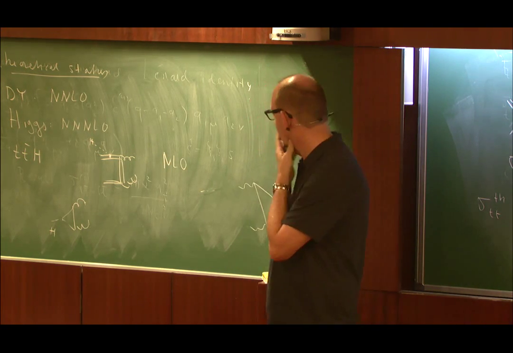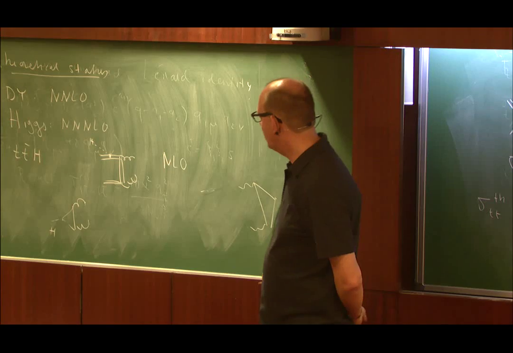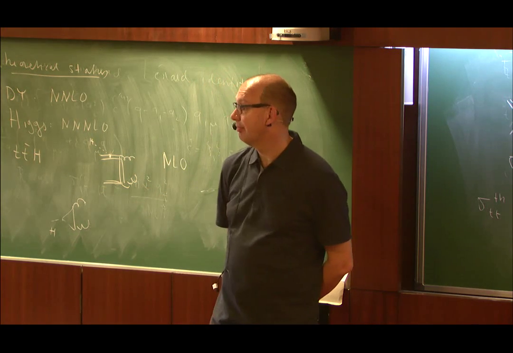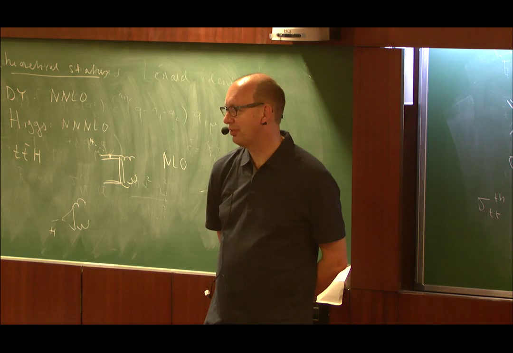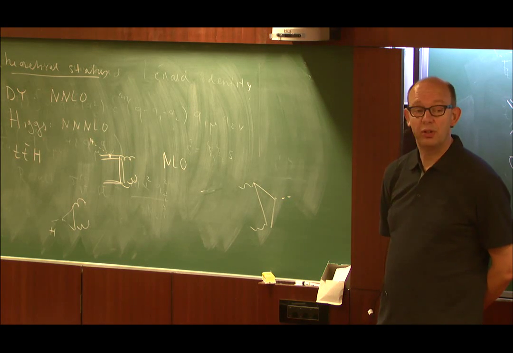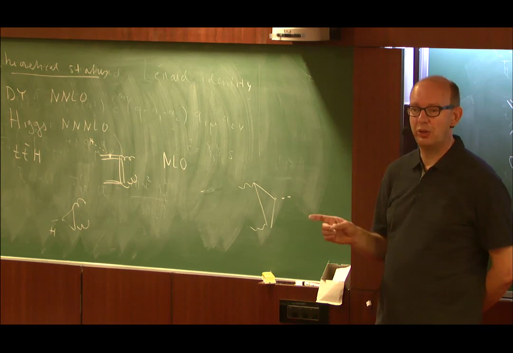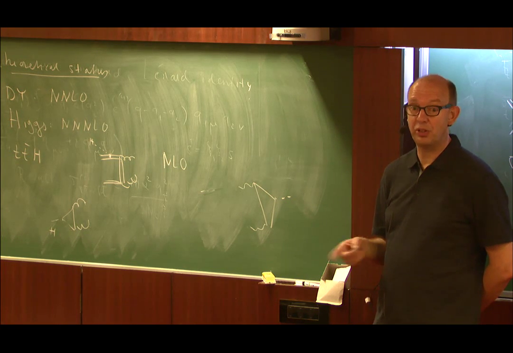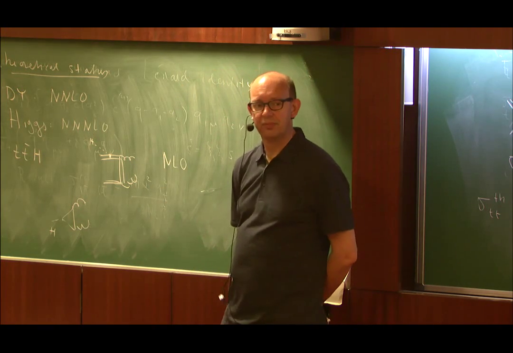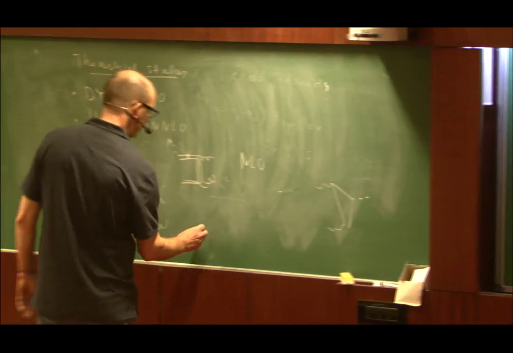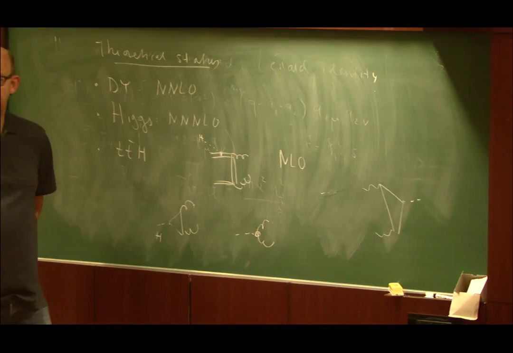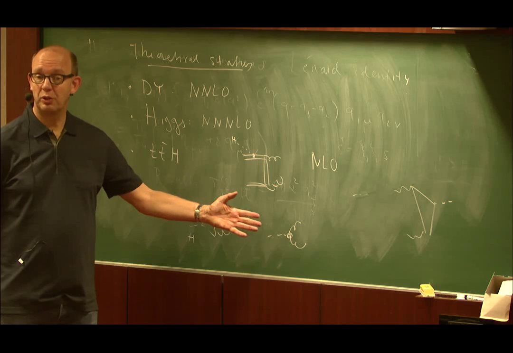Sorry? This cannot happen through here. This happens through a loop only. Just the same as Higgs production cannot happen directly because gluons are massless. They cannot directly produce a Higgs. If they did, the gluons would be massive. So that's a lesson that leading order is not always tree level. There are leading order processes which start with a loop, such as Higgs production or pion decay. But often this is approximated with an effective coupling, where this dot really stands for a little top quark loop, or for the effect of a top quark loop. But there is no such coupling in the standard model.